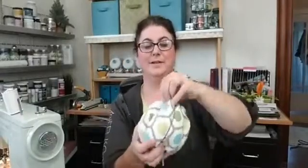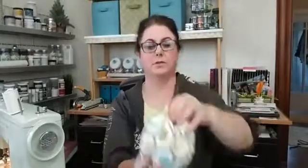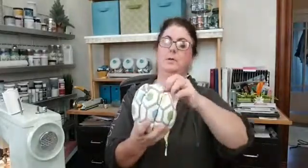One of these isn't pulled as tight as the others, but that's okay, I think. Okay, so now I have this kind of lump up here, but that's okay. We're going to pull all of these up so we get this kind of dip at the top for our stem. That one just is bigger than the others. Let me see if I can fix that. I don't know why. That's okay. Oh, I think that there's a problem.